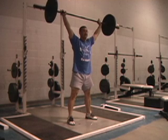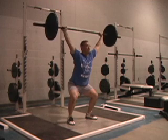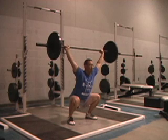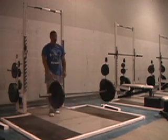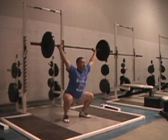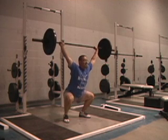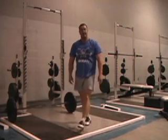Okay, from this position, as I come down on my squat, it's not uncommon to see the trainee start to lose the bar into the front or the back as they come out of the hole. So, as you come out of the hole, if you start to lose it to the front, you need to step back and drop the weight. As you come up from the squat, if you start to lose it behind you, same thing happens. You have to let go of the bar and be willing to move out of the way.